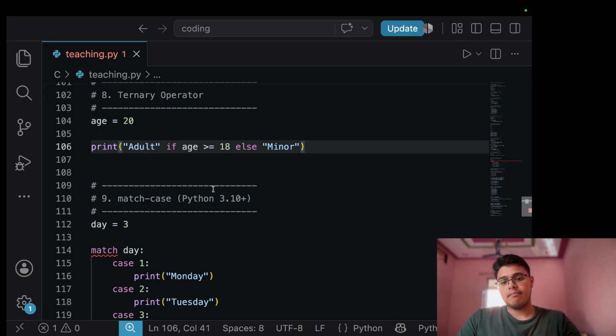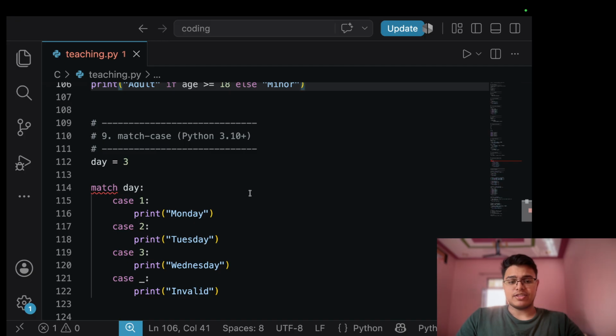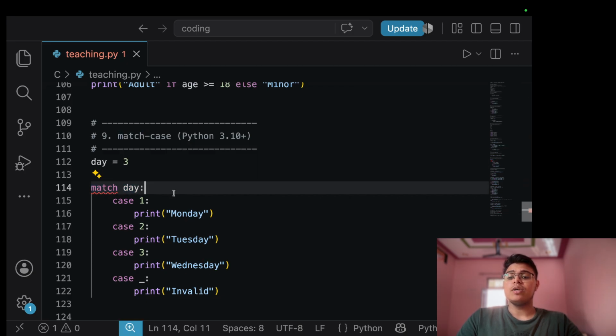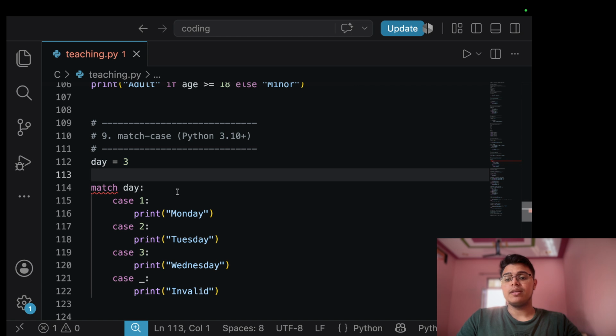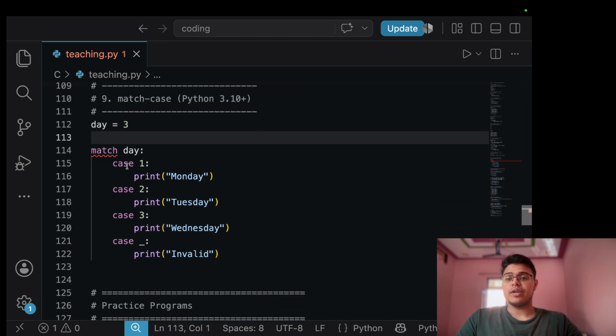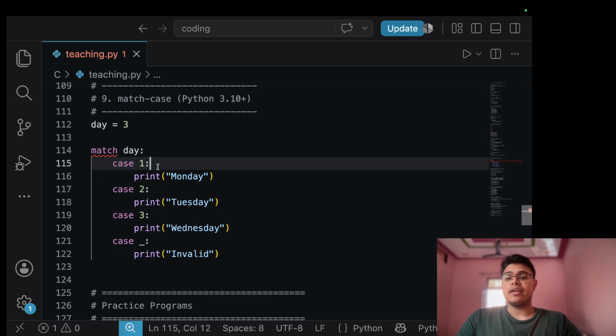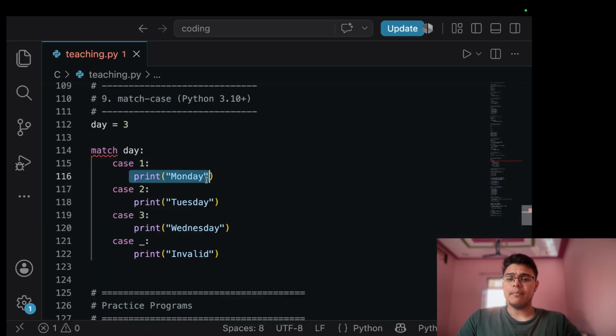Now we have our match case. Match case works like switch case in other programming languages. It is used when we have fixed choices. For example, day equals 3. As we know, the third day of the week should be Wednesday. So case 1: if day equals 1, print Monday.